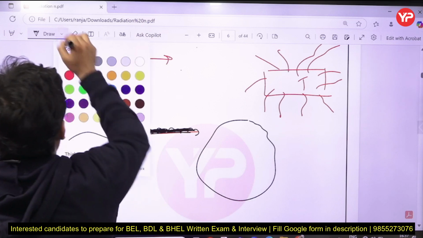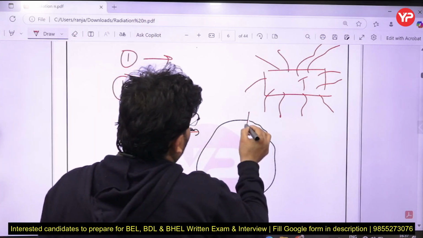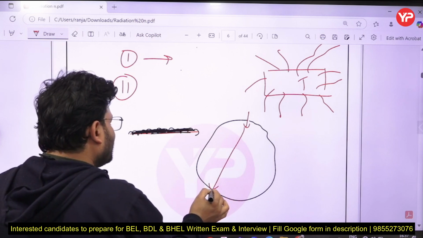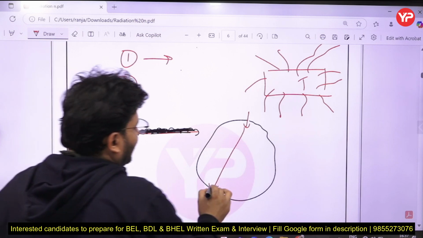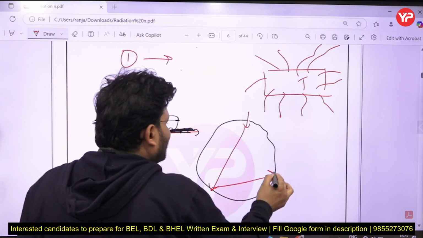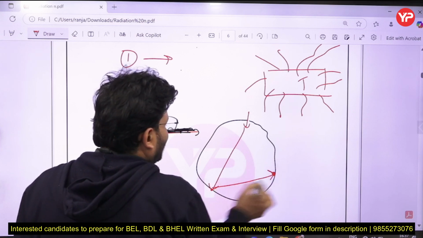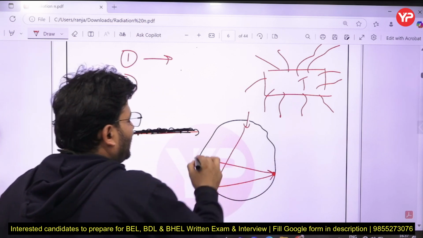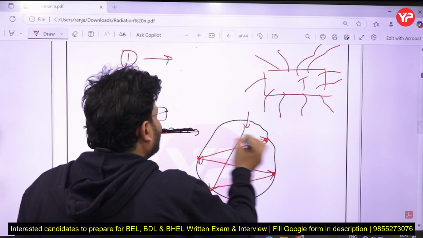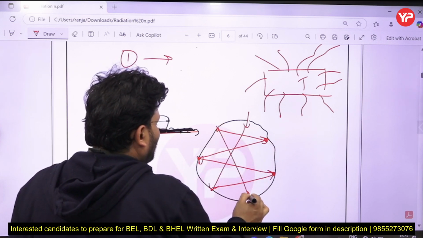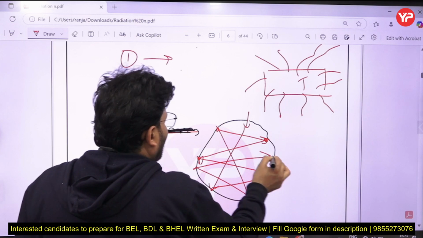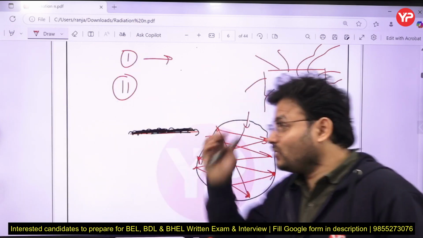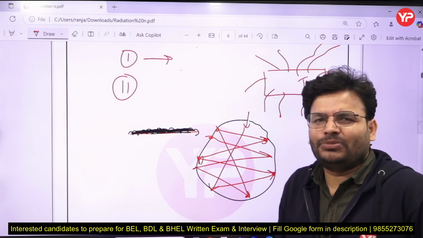small hole from which incident radiation is coming. Now as it will come there, it will strike here, some will be absorbed and some will be reflected back. Again it will go there, again here some will be absorbed and reflected back, and this will take place several times, multiple times. This phenomenon will happen, and ultimately all the incident radiation will be absorbed by that one. So this is very close to the black body.